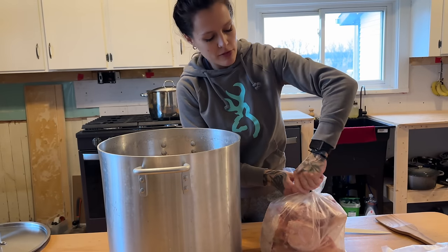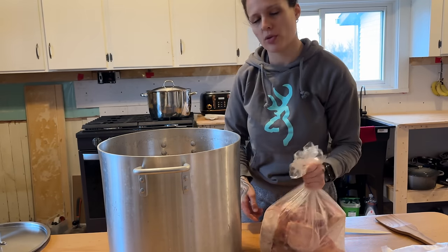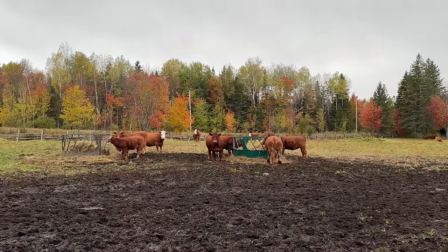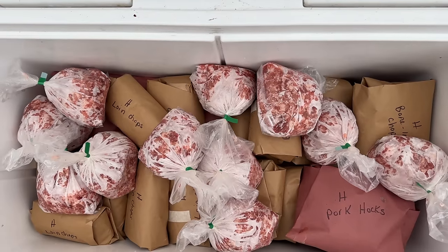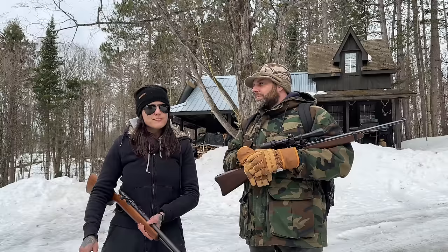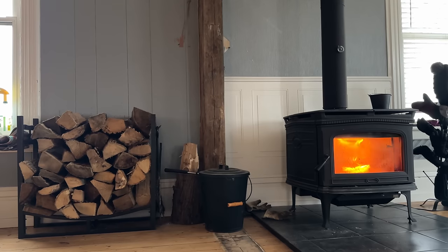We stopped buying meat from the store, I think 2 or 3 years ago, and I have not looked back since. We've been buying beef off my aunt for the last few years. We recently started buying pork off of my cousin, and then we do our own chickens and turkeys, and then we also hunt and fish.